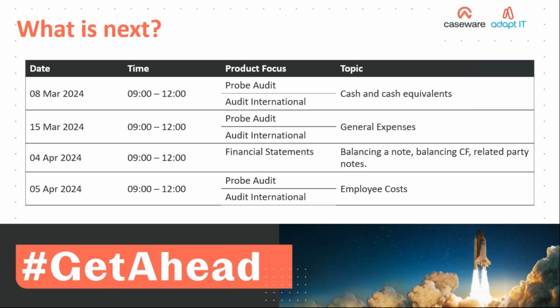What is next? What can you expect from us? We will definitely send the recording next week, and we'll inform you about your certificates. In respect of the webinars, tomorrow we're going to cover cash and cash equivalents for Probe Audit and Audit International. For those who have asked questions around Audit International, I'm going to make sure to answer you today before tomorrow's session. On the 15th of March, we're going to cover general expenses, the auditing of general expenses from a Probe Audit and Audit International template perspective.